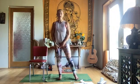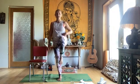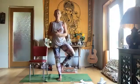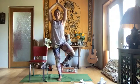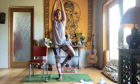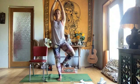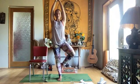Shifting the weight to the right, lift your toes, spread your toes. Lift your left leg up and come into a tree pose. Gently opening the hip, inhaling, arms come up. Hands together, interlace your hands. And then draw your hands up towards the sky. Aligning your shoulders with the ears, plug in your shoulders, navel and pelvic floor in. Just gathering that energy into the center, pressing the right leg into the left leg into the right leg.